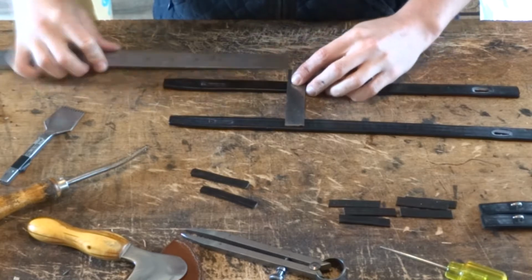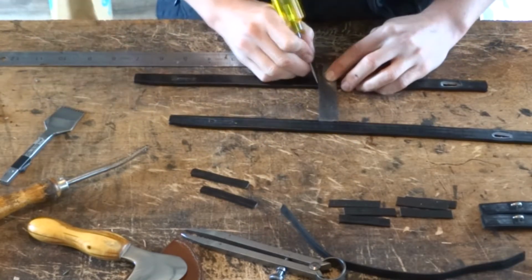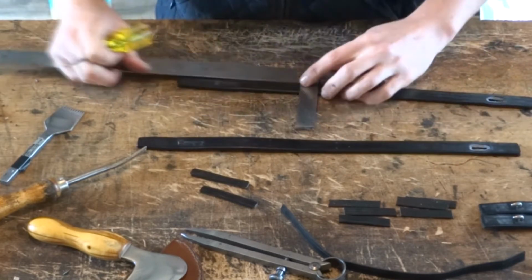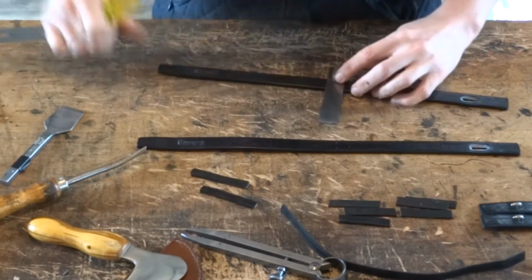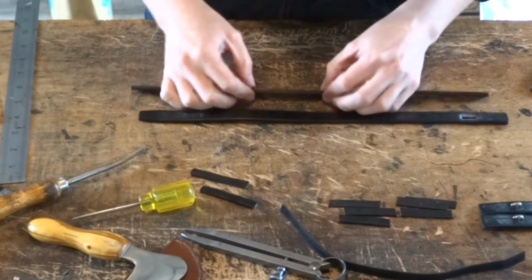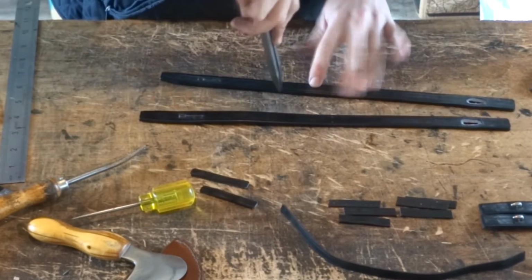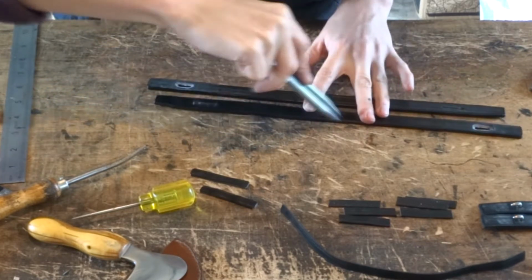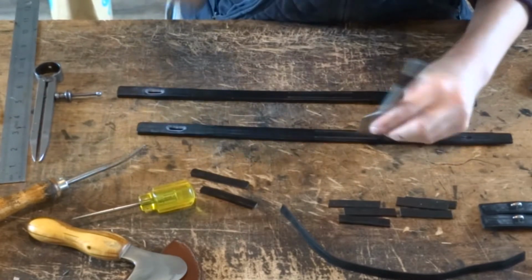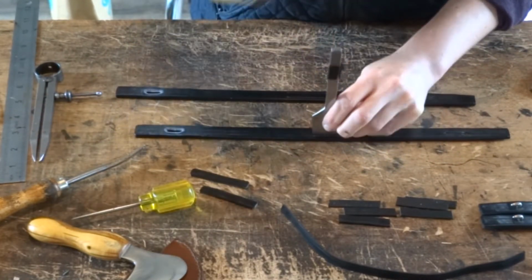Now we're going to do our stitch marks, so stitching on our billet. Stitching on our cheek pieces is quite easy to mark out, so we're going to mark 5 inches and then 2.5 inches further on from that, and that's going to be where our stitching for our billets and our platforms will be, so that they'll be in line with the area that we marked out earlier. And then just with your dividers, draw your stitch line up here, and then stitch mark with your number 10 stitch marker.